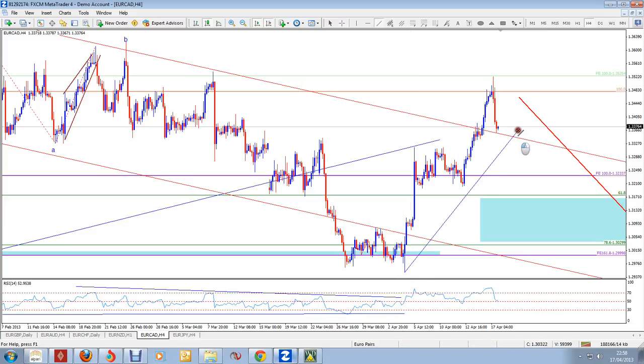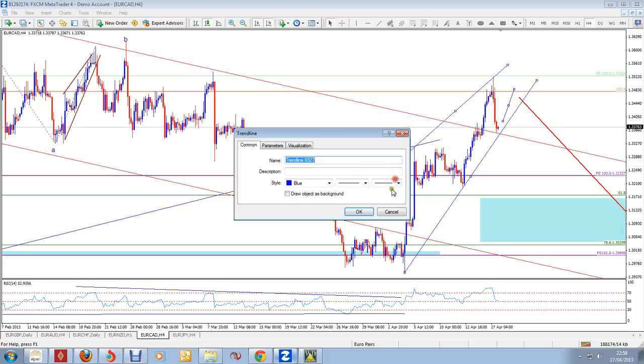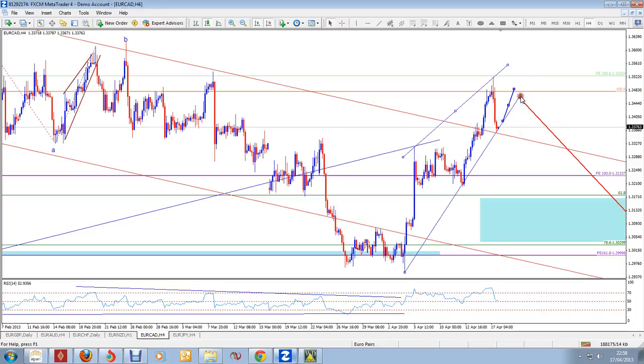And I think if we find, we might even get like a rising wedge as a possibility, like so, before declining. Otherwise a little bit puzzled as to the wave count. So Euro CAD, I'd say probably nothing yet. We'll wait until if this is going to go up there and then come down, like so.